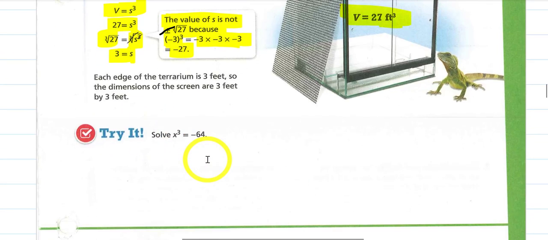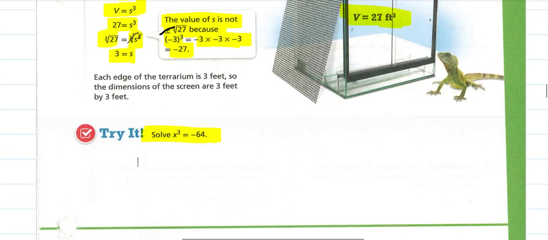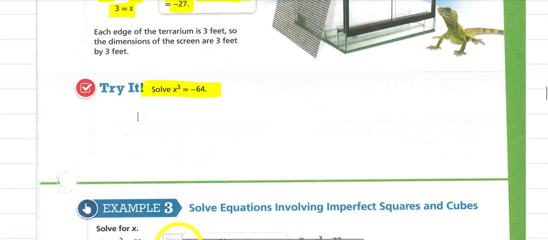All right, let's take a look here. So here's a try it for you to try now. I'd like for you to pause the video, try to solve this problem using the notations that we're using up here, where you're cubing both sides, and then we'll check to see if you're getting the same answers.